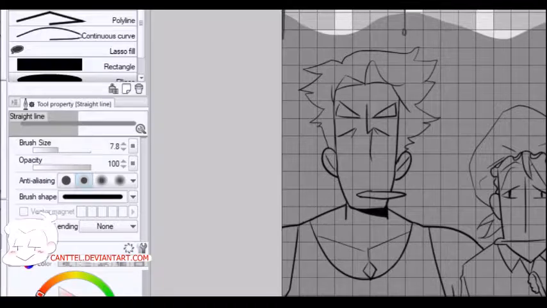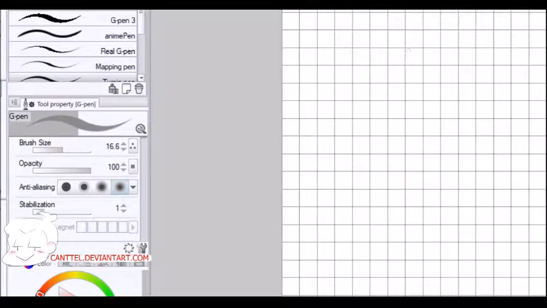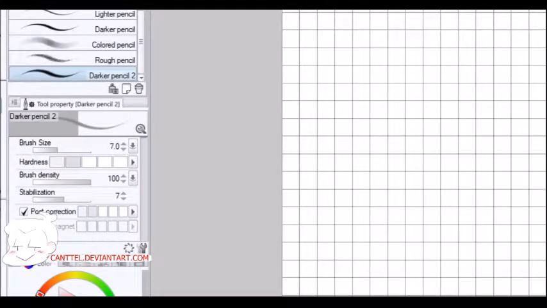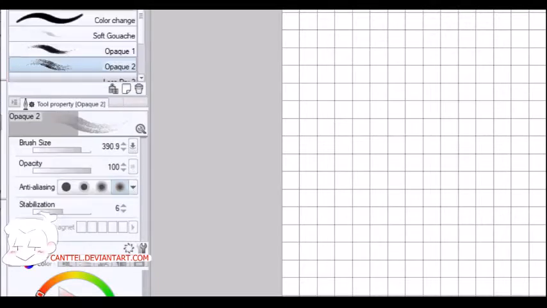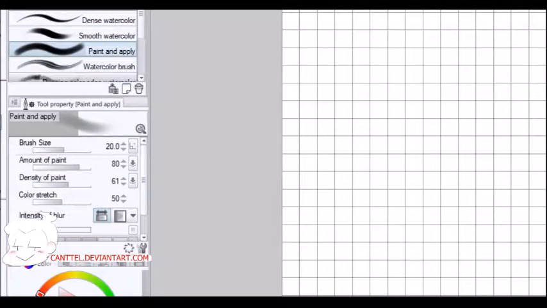There is a line tool that you can use to make line art with this. The curve tool, or just G-pen or a pencil or a water tool if you can use that.